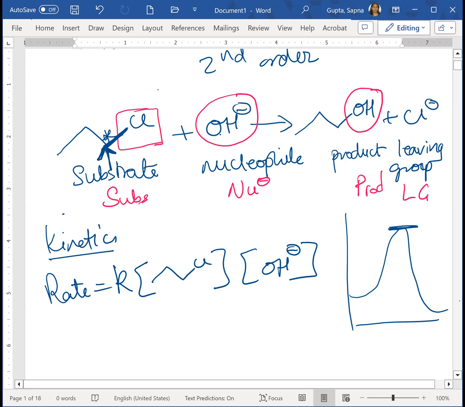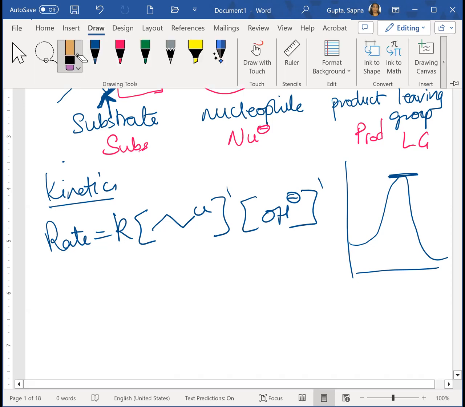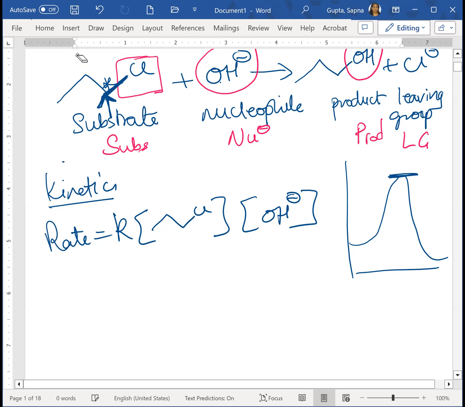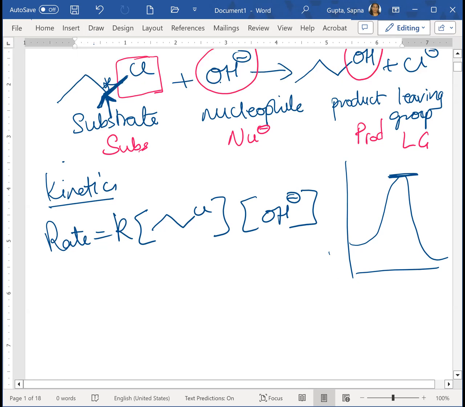So I'm not writing 1 and 1, because if you're writing that in the rate equation, it means it is automatically 1. Sometimes it feels good to write the 1 and 1, but honestly speaking, you don't need it. Because in the rate equation, you will not write a chemical if it was 0 order. So technically speaking, you don't write that if anything is 0 order. So in this case, it turns out that the substrate and the nucleophile are both needed in the transition state.